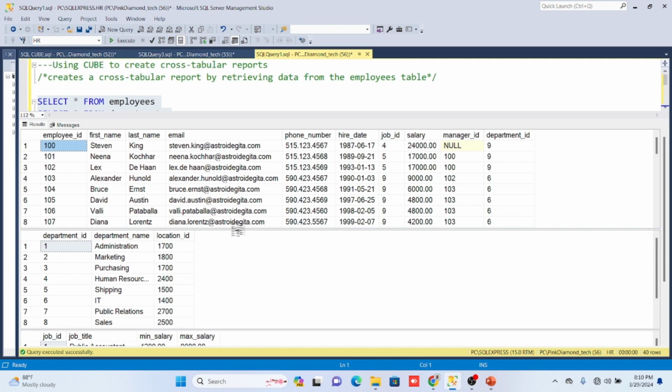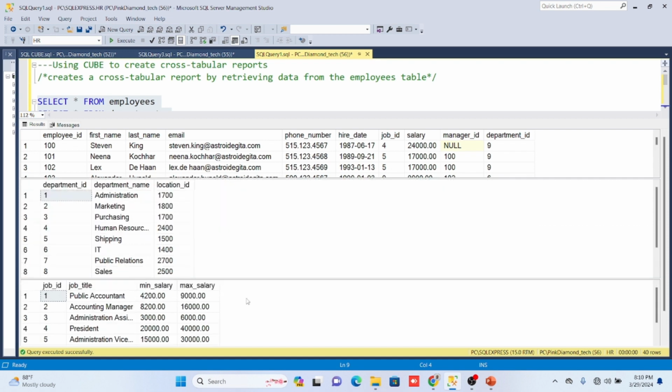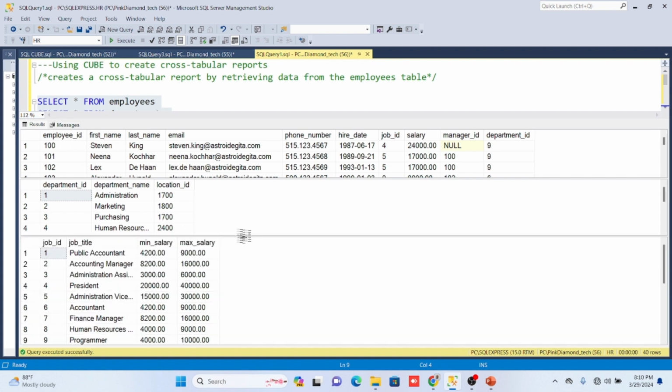As you can see, look at these three tables. This is the employees table. I have all the details of all the employees: the employee ID, the first name, the last name, the email, their phone number, the hire date, the job ID, their salary, the manager they report to, and their department ID.